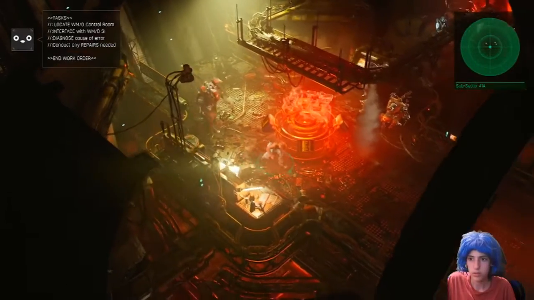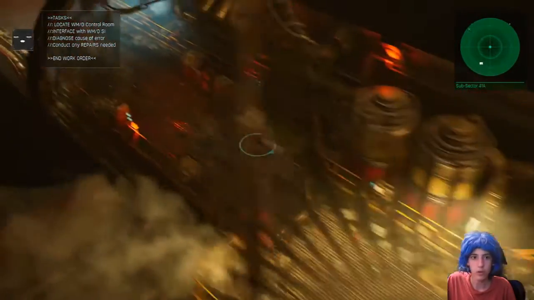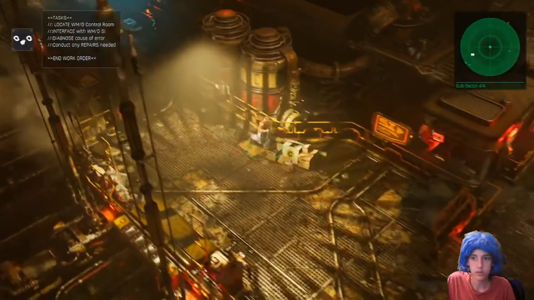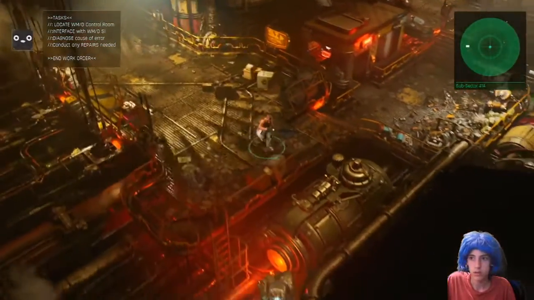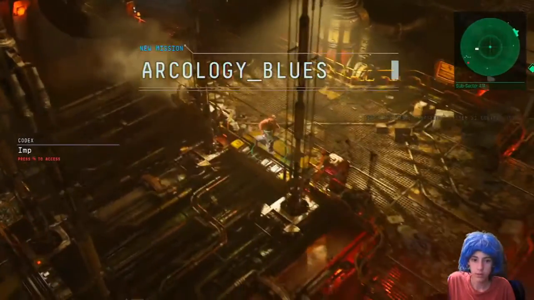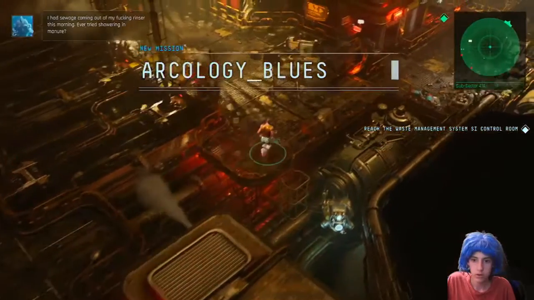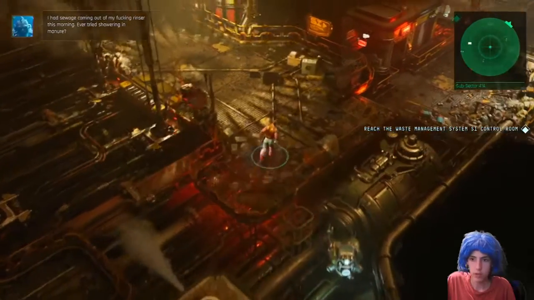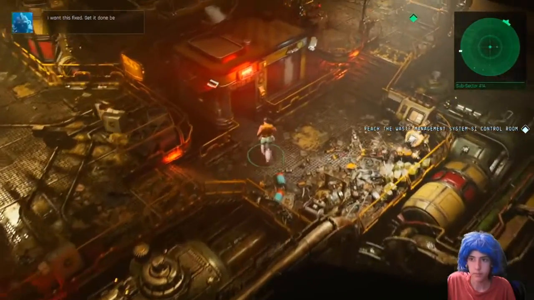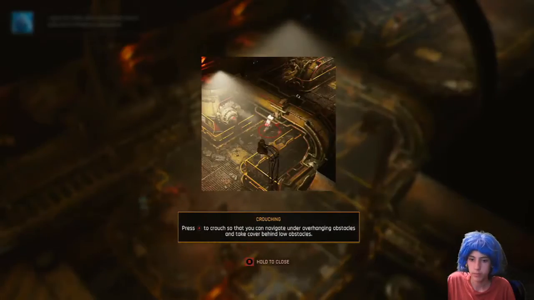Okay, isn't too bad. Oh wait, we could go all the way along. I am so confused on what we need to be doing right now. Right, can we go down? Nope, hold on. I'm guessing we're going to that green dot. There we go. Press B to crouch, nice.